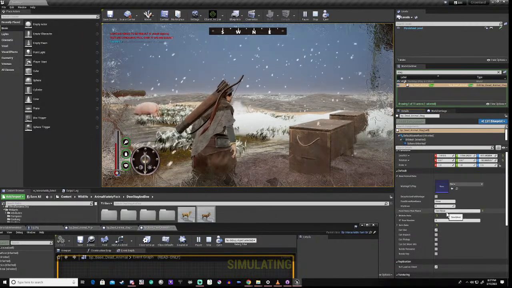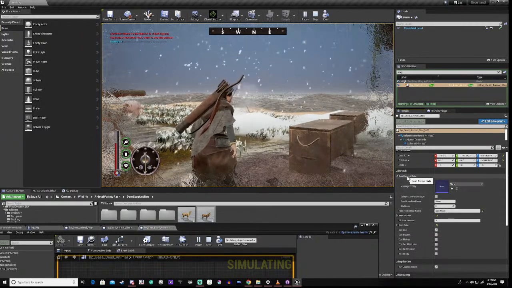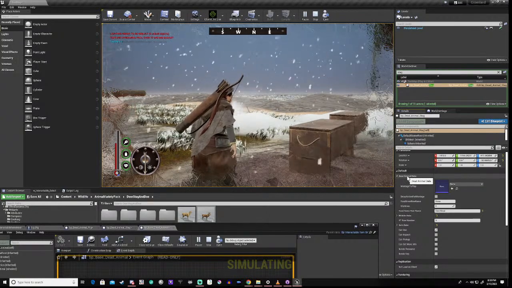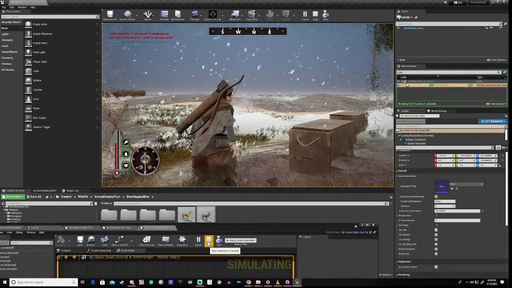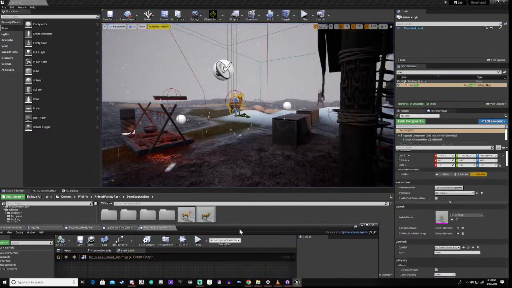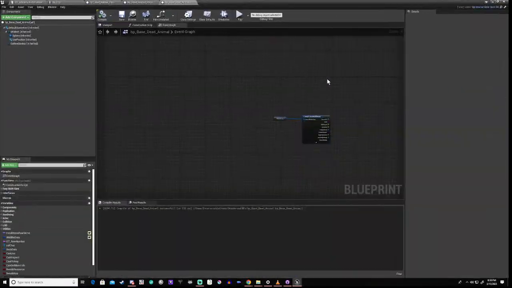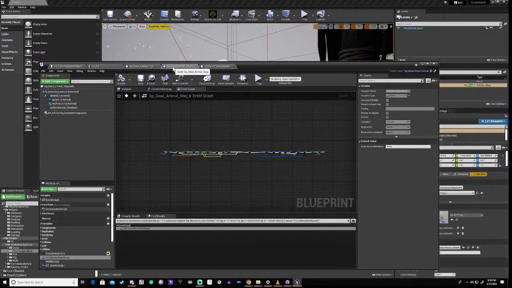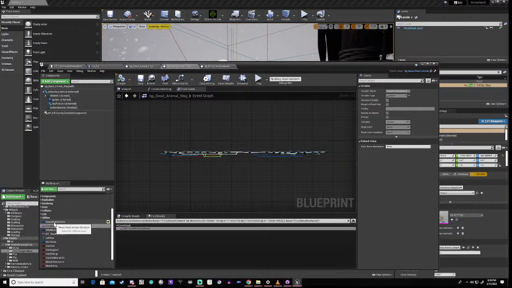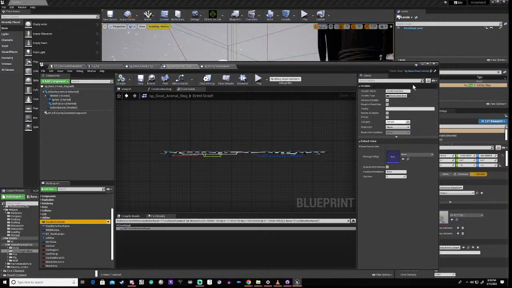And there it's there. So it's dead animal data. Okay. So we're going to stop that. Let me bring that down. There. And as you can see, we've got dead animal data. Right? Struct dead animal.